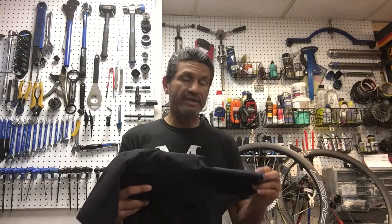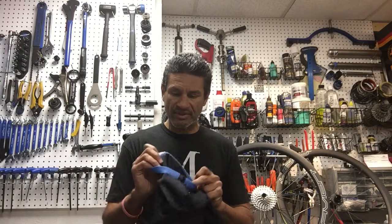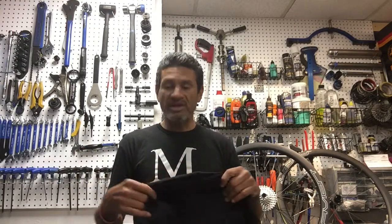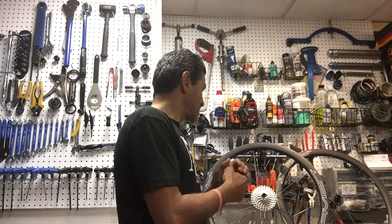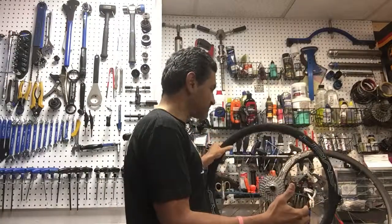I can't stop touching this seam — it just ends. It's a very, very well-made material, and the leg gripper just feels really, really nice and comfortable. We are getting ready to go out for a ride. Thank you so much for tuning in; we love to do these product reviews for you. Behind me is a Stans no-tube wheel set that I will also do a product review for. In the meantime, get out, ride your bike, enjoy the day, and we'll see you on the road.